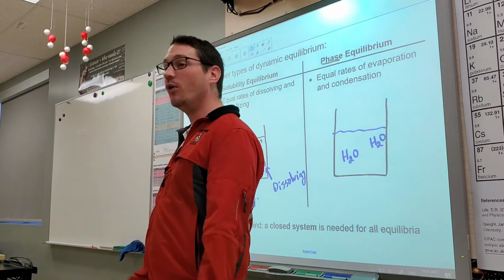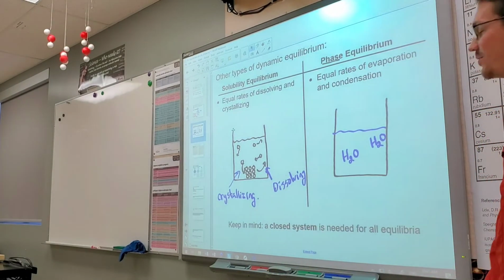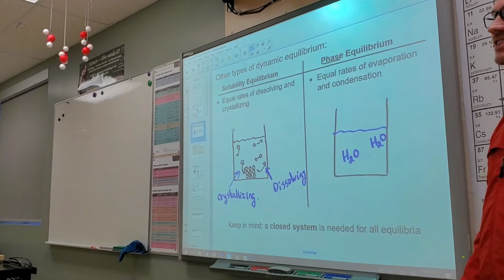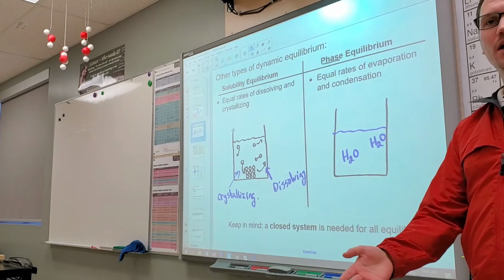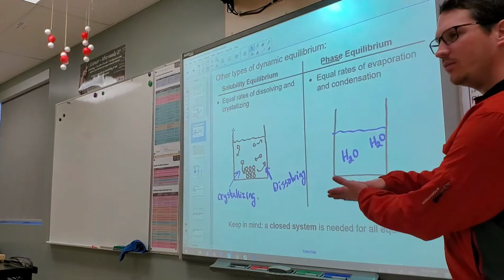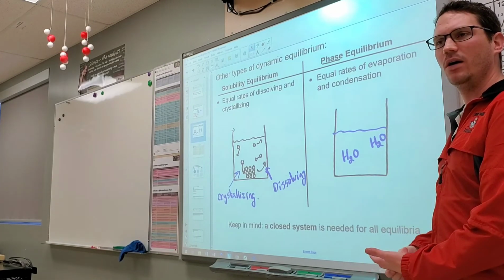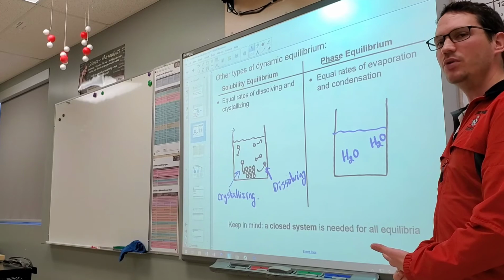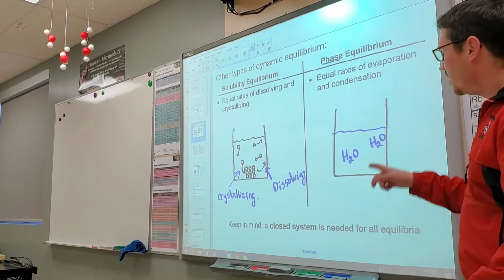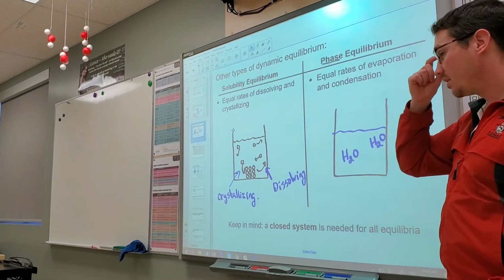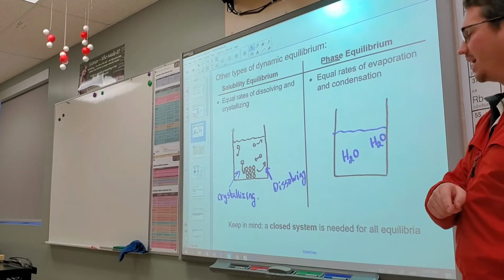Okay, does anybody know what you're going to come back to here? Jaden? Less water. Less water is the most accurate statement you can make. You can't necessarily say no water, but you come back to less water. Why would the level of water be less 5 months from now than it is right now? Would you agree some of these molecules are slowly evaporating? Would you agree with that? Not all of these molecules inside this beaker have the same amount of kinetic energy. Some of them have more and some of them have less.